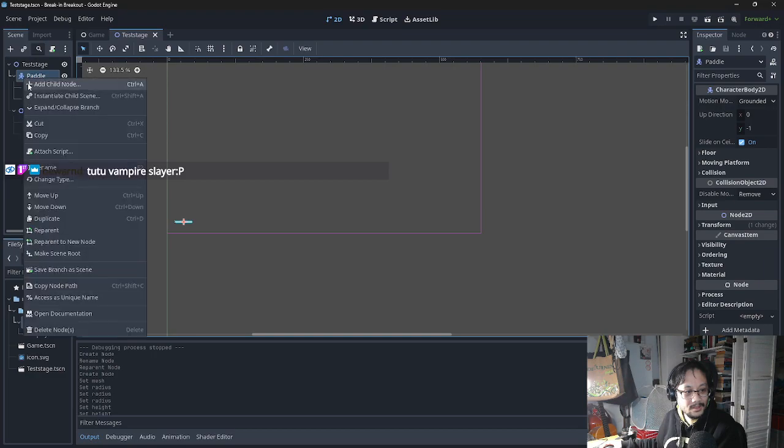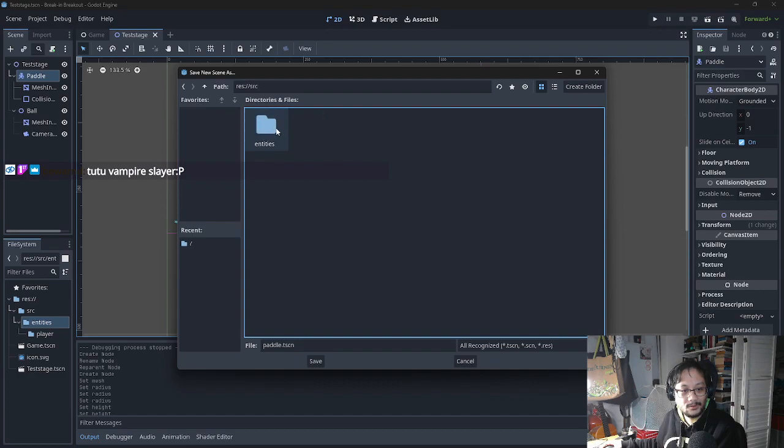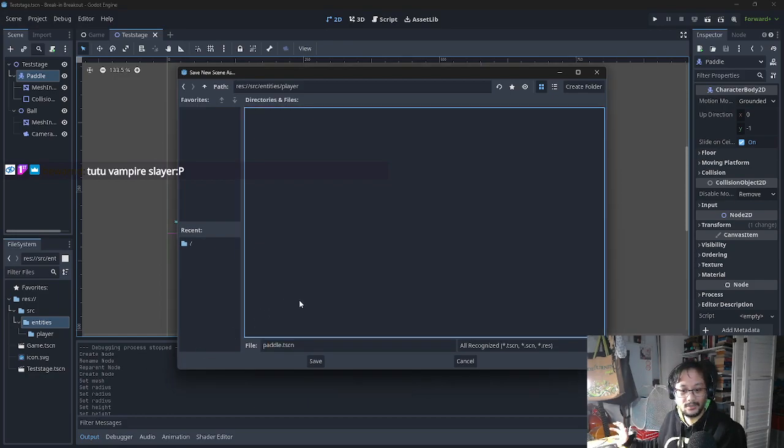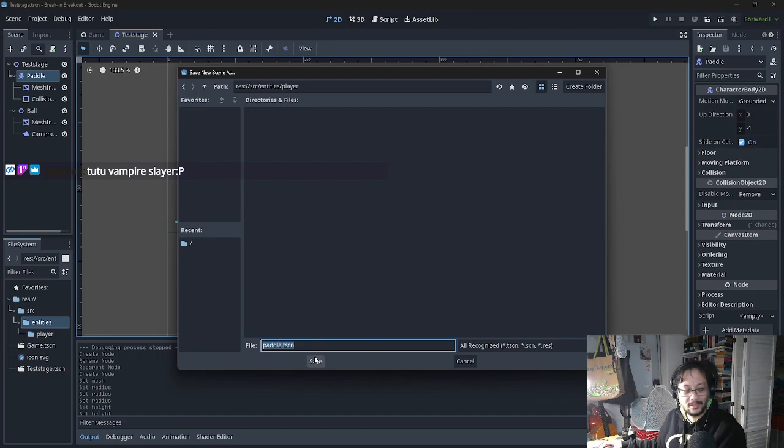It's not this one. Save branch as scene, source, entities, and then let's go with paddle.tscn. So normally what I would do is change this to Pascal case, I believe, since I'm used to that naming convention. But for now, I believe it's better to just keep it lowercase and snake case. Let's save it.